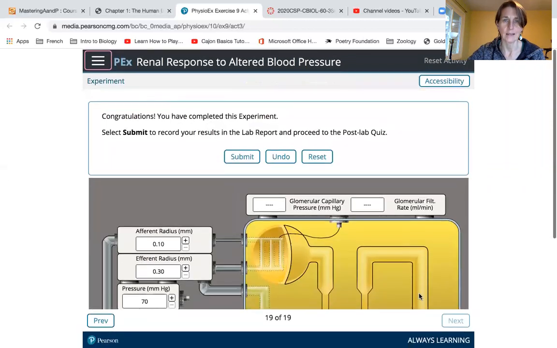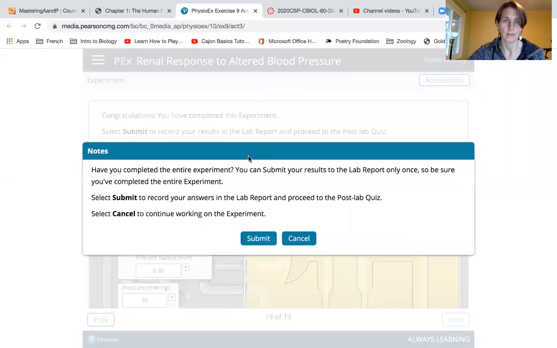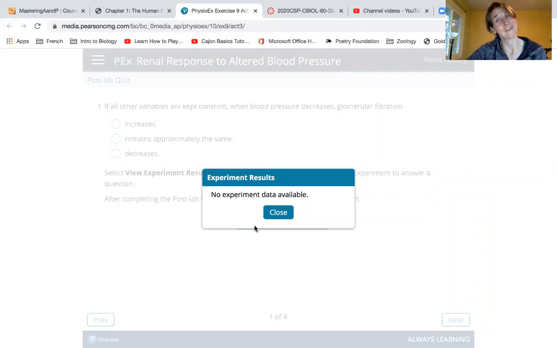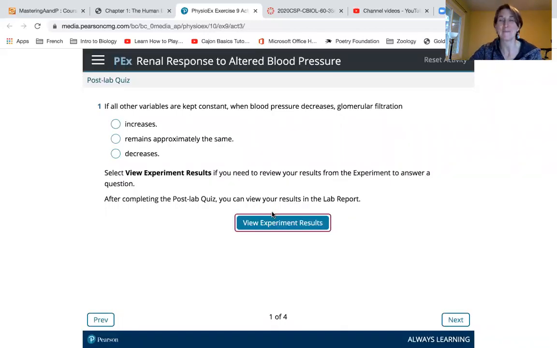So you get to the end and will have answered some questions. I'm going to hit submit as if I'd done all of it. And then it's going to give you some more questions. It's the PostLab quiz, where I hope you're applying what you've learned to these questions. This is where I'm looking for correct answers. If you miss a couple, I understand that, but you should be able to be thoughtful and answer those questions correctly. And you can always view, I don't have any because I didn't do the simulation, but when you click that, you will have a table that shows the results from the simulation that will help you answer those questions.